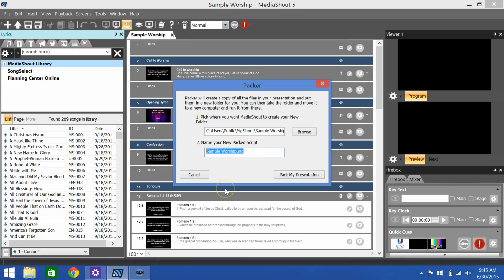It's going to create a folder, and it's going to copy all the media that you reference in your script and put it all in one place, which you'll be able to drag into a flash drive or maybe your Dropbox drive or another way of transporting media to another computer. And then you would click Pack my presentation, and then it'll be in a little folder on your desktop or wherever you decide to save it.